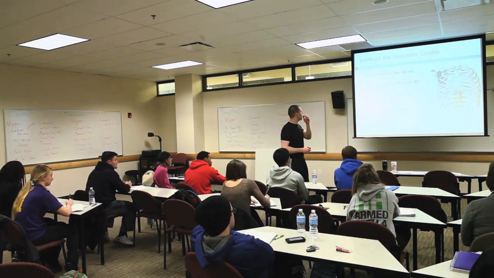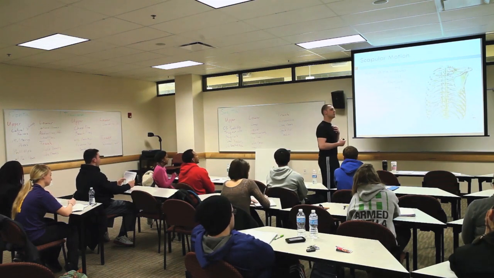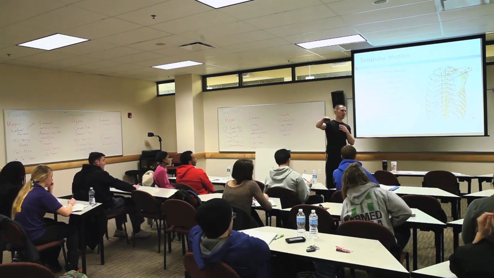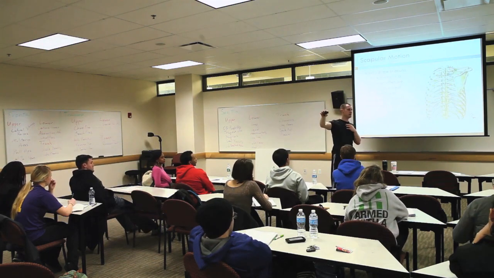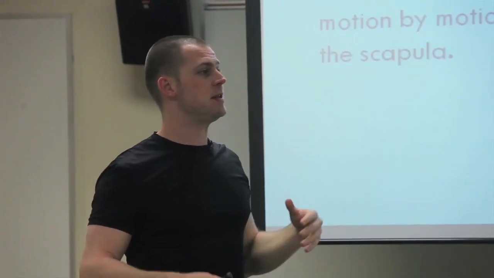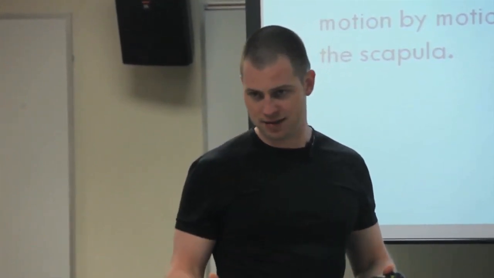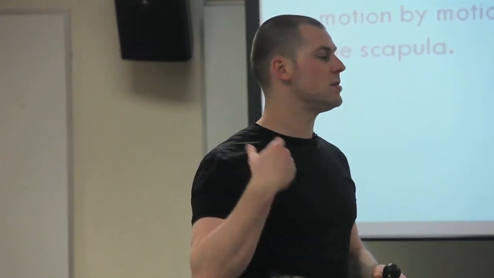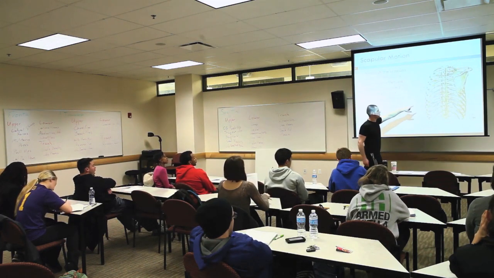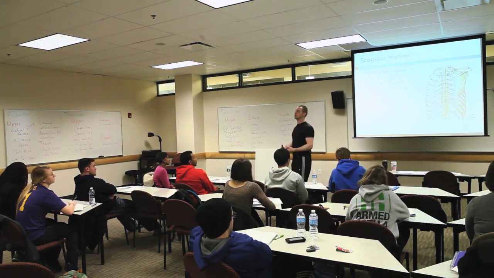Now although those are the two joints of the shoulder girdle, we don't usually refer to motion of these joints. In further classes you will, those of you going back for your ATC, your DPT, Masters in Kinesiology, you'll start looking at these joints specifically. But for the most part, those two joints help to dictate motion of the scapula, and we refer to motion of the scapula in analysis. Most of the muscles that would impact these joints are actually attached to the scapula, does that make sense?